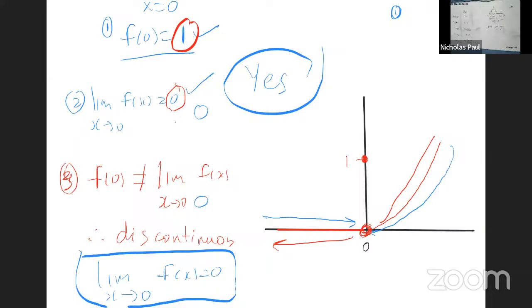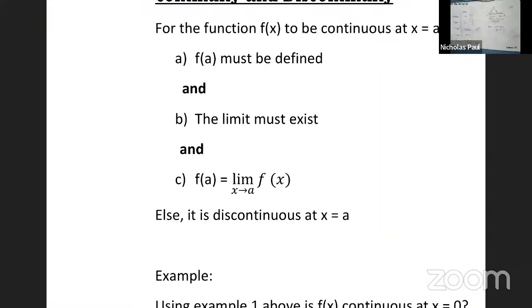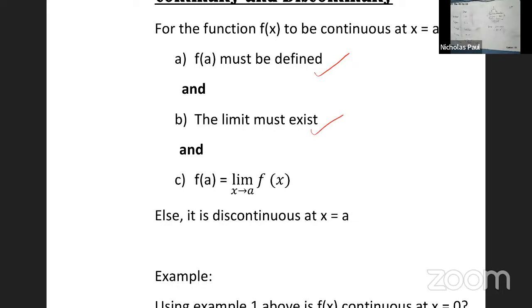Right? So you're looking confused. Yeah? No? Fair? All right, so to show that something is continuous, we have to show 3 things. We have to show f of a is defined. We have to show that the limit exists, and we have to show that f of a is equal to the limit. If any of those is broken, it is discontinuous. All 3 have to be upheld. That's okay? So let's go back to the example I made you go through.